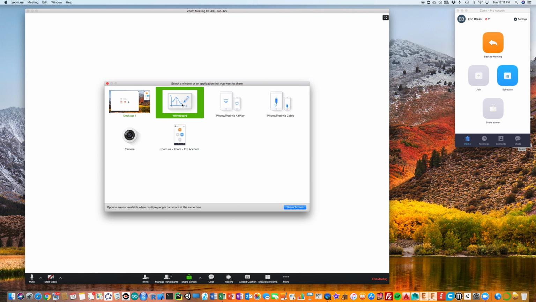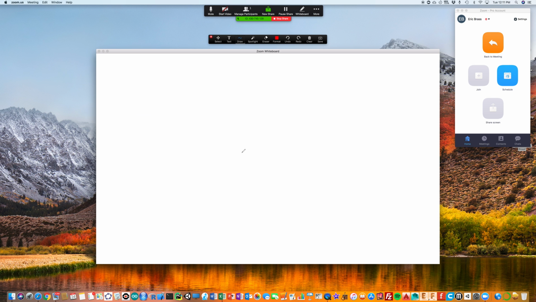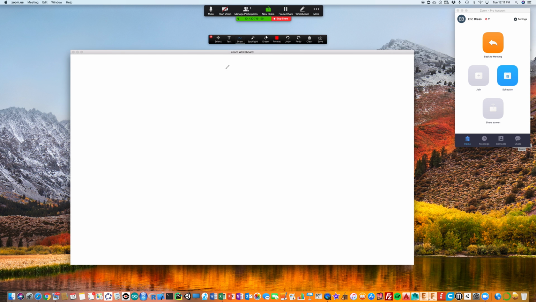And whiteboard, that's right here. What I can do on the whiteboard, of course, is write here. That's kind of cool. I don't really like to write on this, but if you have to, I guess that's cool. I'm always writing Newton's second law. All right, so I'm just going to stop sharing that.